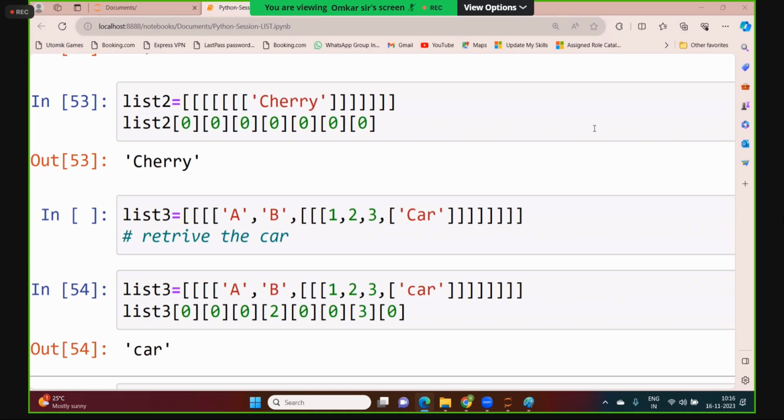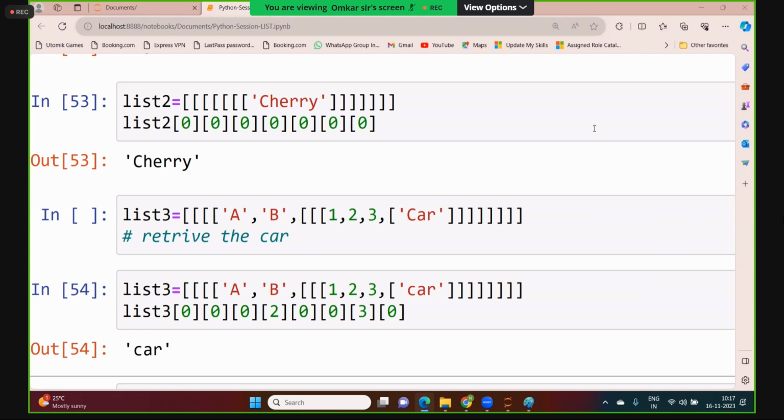String indices must be integers, not list. Maybe the way you have written is wrong, I think. Okay. Let's take this. List 3 equal to what we gave? 4 times A, comma, B, correct?